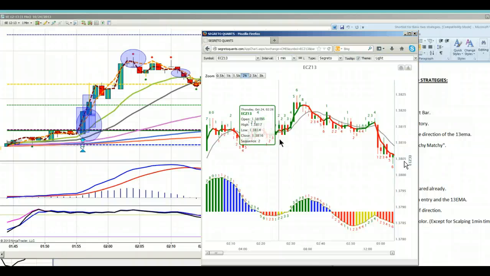You're looking for your number 1s or your number 2s. Now, you don't want to just jump into every number 1, number 2, as you can see here. I'm not going to be getting in on this number 1 in the middle of a downtrend. It has to be matching color-wise, the numbers and the bars. As you can see here, the bottom bars are red numbers with red bars going short, and these are green at the top. So that's not in sync, right? It has to be red on red or green on green. So I would be looking for this here, where it's red numbers with red bars, red numbers with red bars. That's when I know things are in sync. There's strong agreement, and that's my entry point if you're using Segredo.